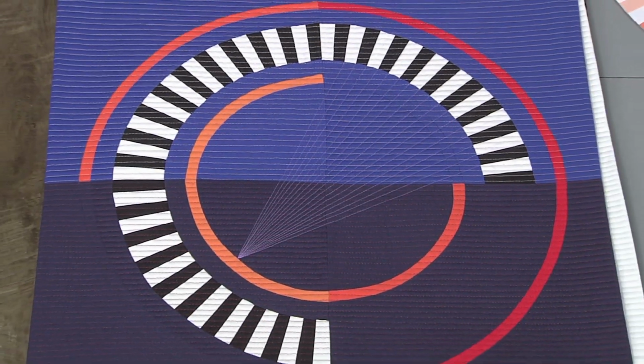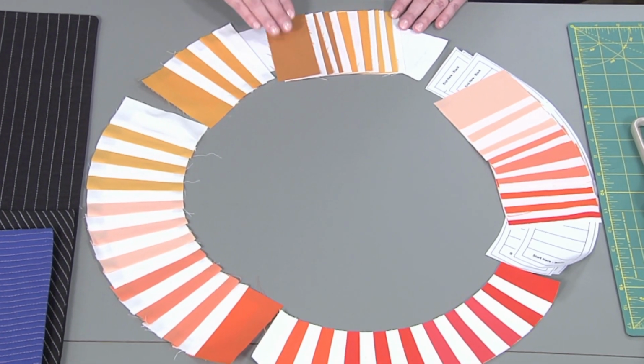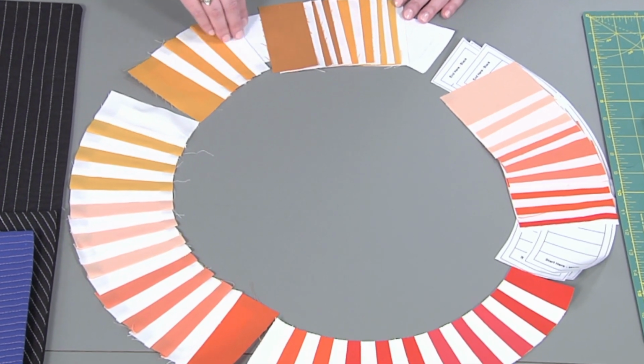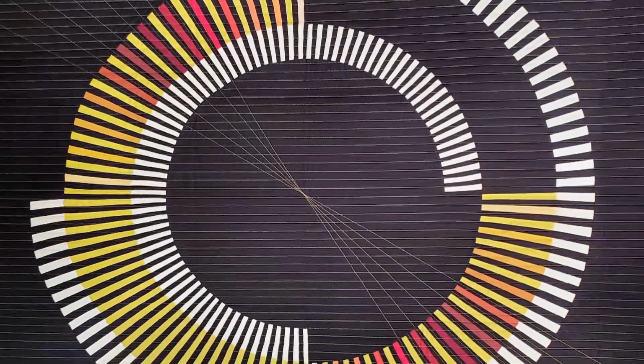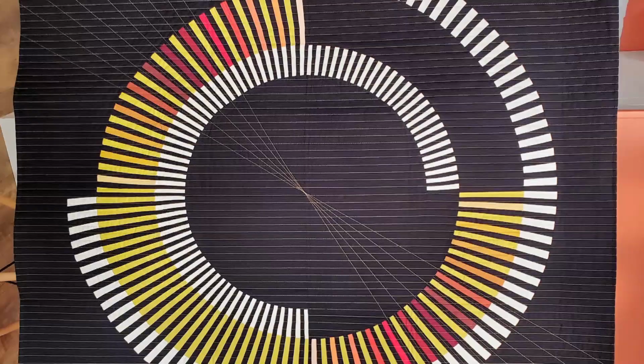When I design a quilt, I can see exactly what it's going to look like once I apply the fabric because I'll be using paper templates to sew. That's why it's called foundation paper piecing, because I can use the paper as a foundation to make sure that my stitching is exactly where I want it to be.